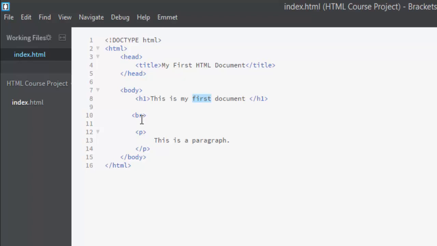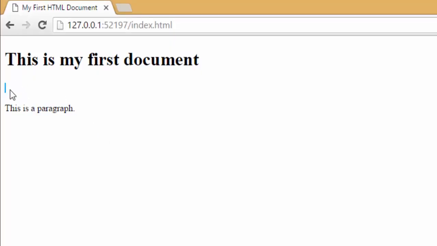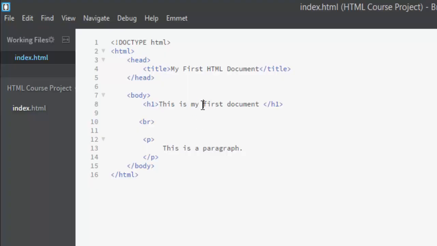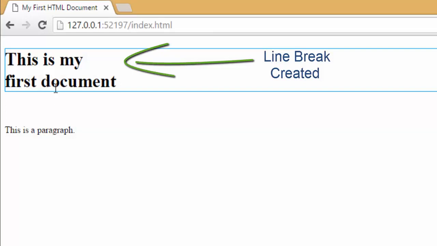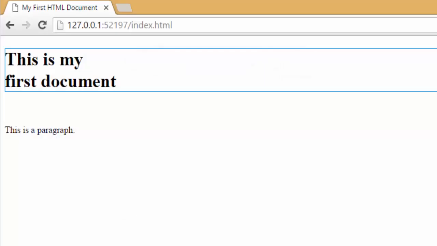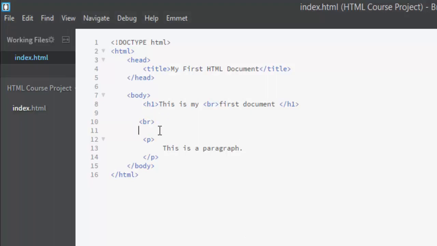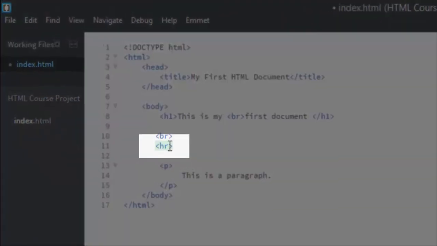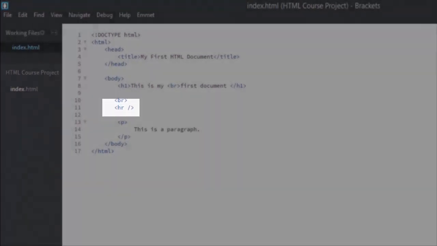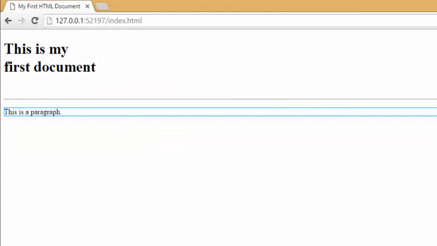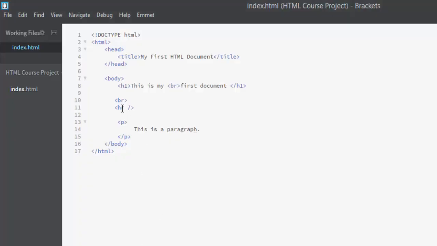So what is a line break? Let's see it in action in our browser. Now you can see that we have a space of over one line. Here I want to create two different lines inside this h1 element. So I'll write br and let's see it in our browser. You can see that by using the br tag I have created two different lines, but it will remain a single heading element. Now let's look at another self-closing tag, which is hr, and this is used to create a horizontal rule in our HTML documents. Let's write the same thing and look into our browser, and you can see that a horizontal rule is created in our document. Now let's get back to the text editor and remove this forward slash, and this will work fine, because in HTML5 we don't have to put these forward slashes.